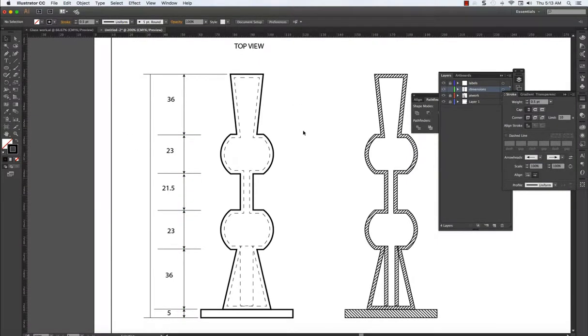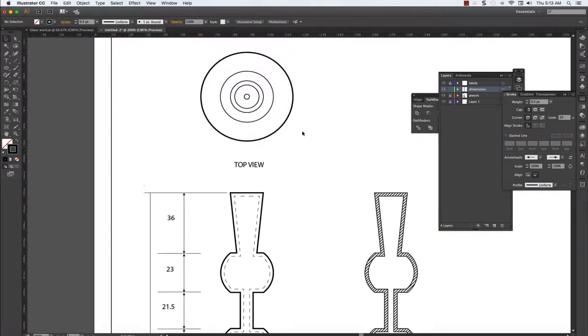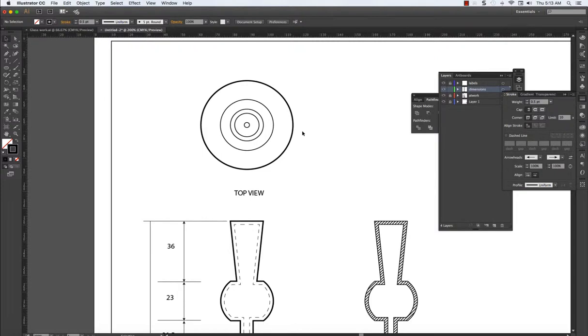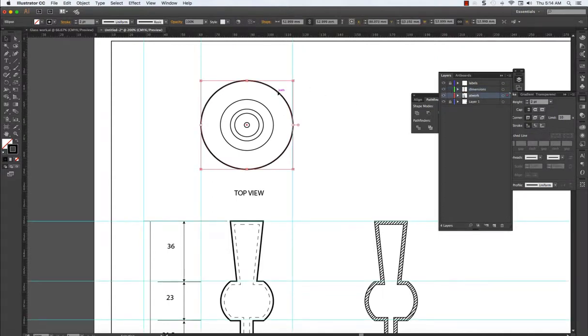We now have the dimensioning of heights. The only thing we're left with now is widths, but we don't have to worry about widths or depths because we have diameters. So before we do the diameters, we need to create our sectional view, the direction in which the sectional view is seen. So let's go back to our guides, unlock, and that way we can find the center.